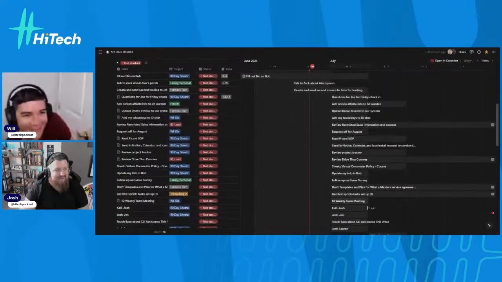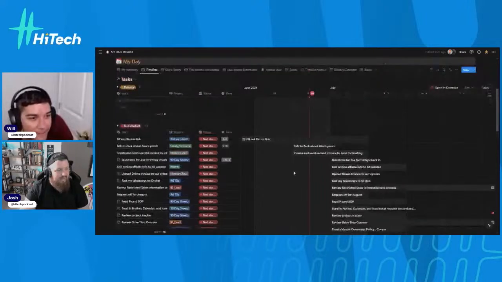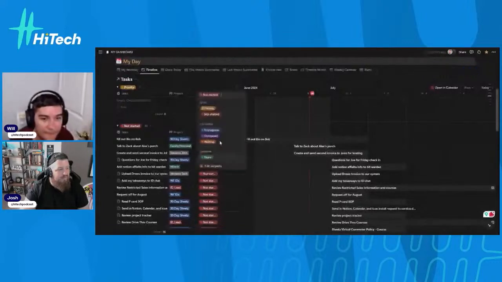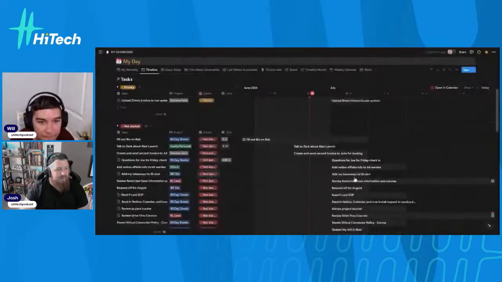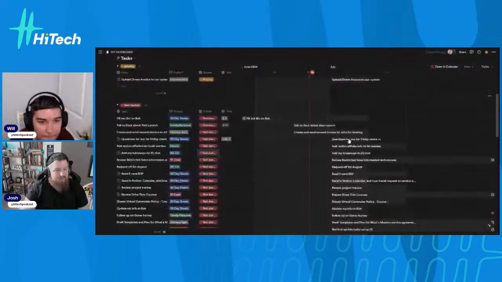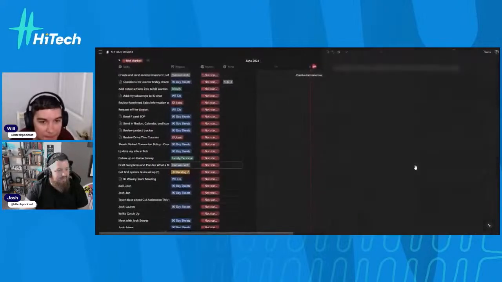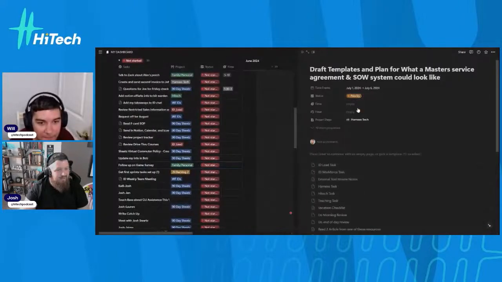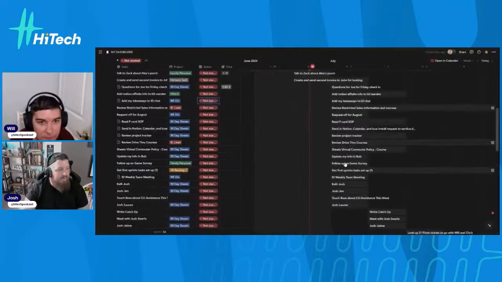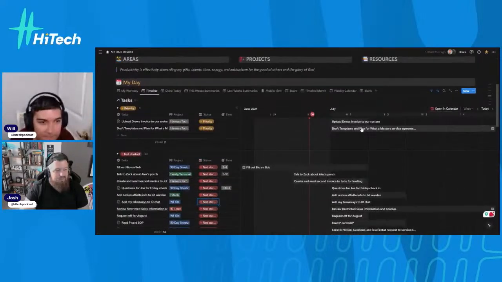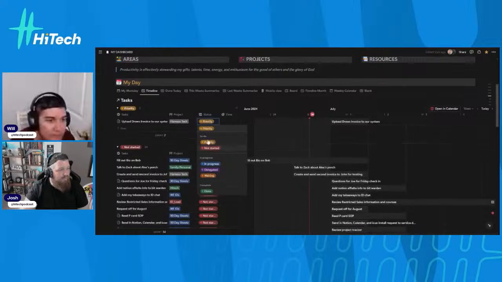You can scroll down, see where things are, and then if I'm like, oh, I want to work on this today, even though it's due today, it would show up, right? I would still put it to priority because this is me trying to figure out what I wanted to do. This is how I figured out what I wanted to do for the day. I'm going to prioritize that. So it pops up. So that's going to force it onto the dashboard as well. So that was kind of what I did.